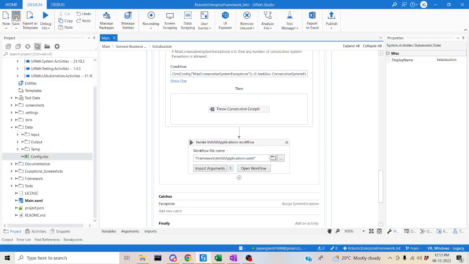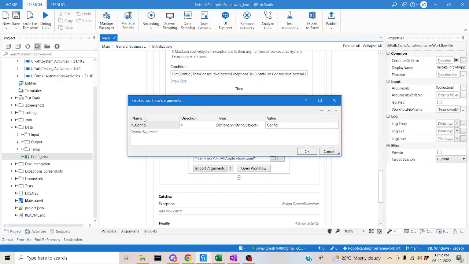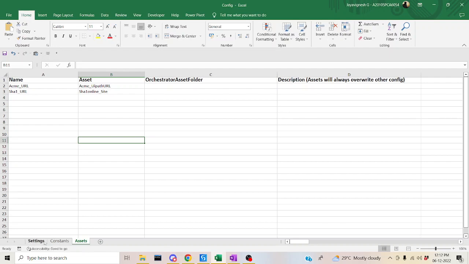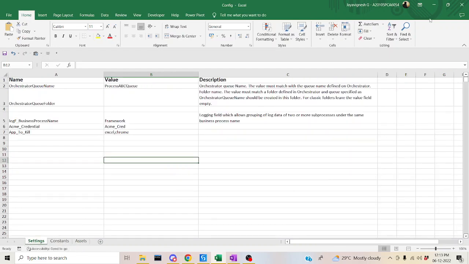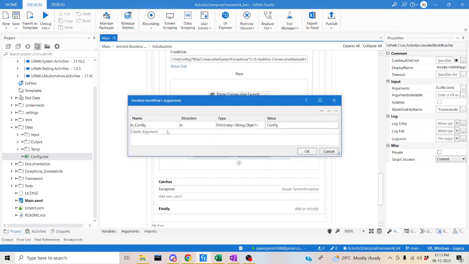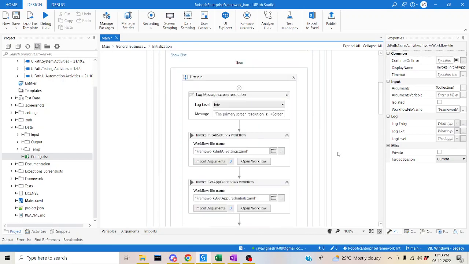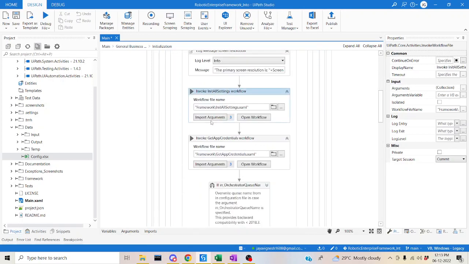Let me go to the UiPath Studio. Inside the invoke all application, just go here. Before that, just check this import argument. What is the import argument used here? Let it get loaded. In config, what does it actually do? In config is a variable which has the entire value of the config file, right? We've seen here the in config value, you just copy the config value. Where does this config value come from? It comes from here, init all settings.